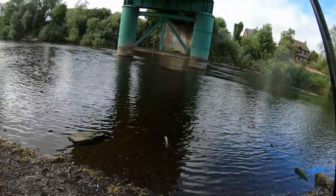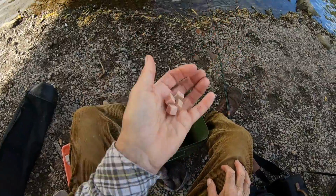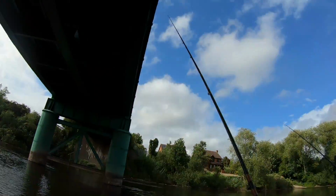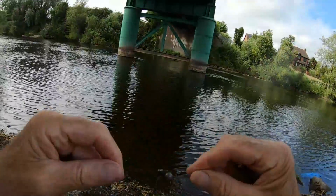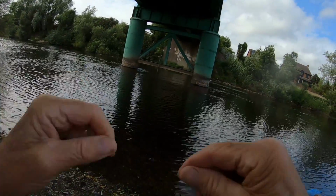So I'm getting some great sport here catching fish on small pieces of luncheon meat. Now you can get tiny pieces, even half the size I've got here. That's like one of my barbel size ones that's cut down 4 times. So all you do is fish with something like, well, this is a link ledger. Well, it's a tangled link ledger, Graeme, at the moment. Sort it out, mate, sort it out. And it's got a swan shot.